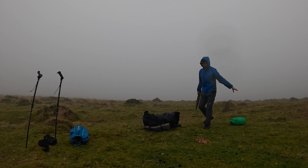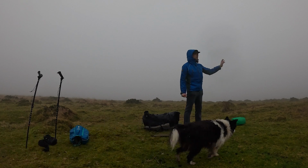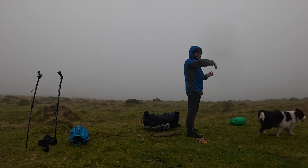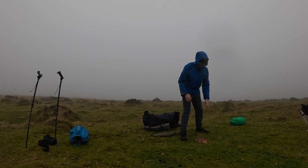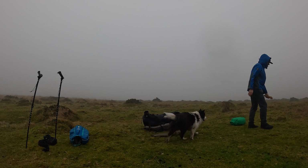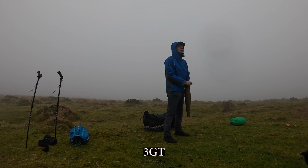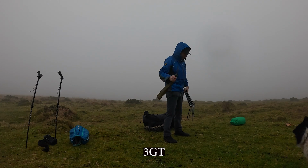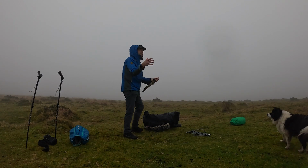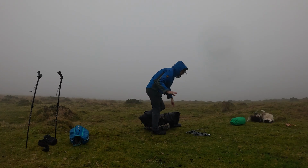Okay, well, I think what we'll do is, because the wind's coming this way from the west, I think we'll pitch it this way, and definitely pitch it tail into the wind, because if I pitch it front into the wind, I'm going to have the wind coming right in the door. I know the new way, for some bizarre reason, is to pitch Hilleberg's front into the wind, but I don't quite. Maybe on the Nammatj you might get away with it, but because you've got such a big front, or the Nammatj 3 GT, I maybe should clarify.